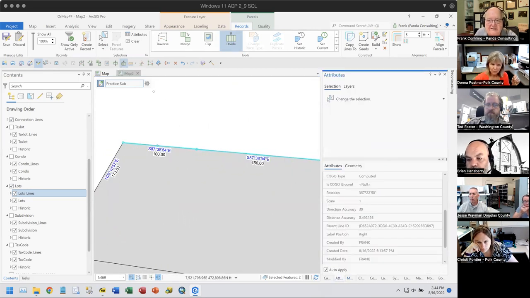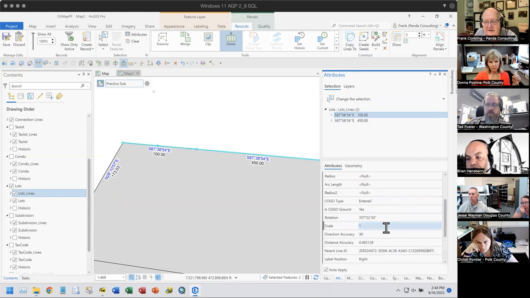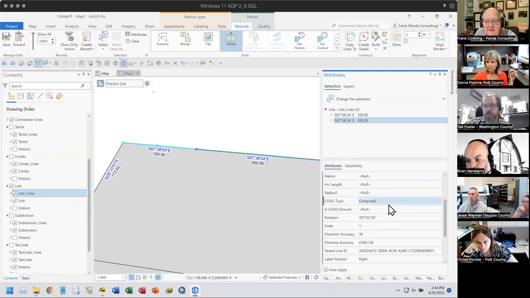If I look at this line, all right, look at the 100-foot here. I look at the line, it now says that that COGO value was entered. This one, the 450, because I entered the COGO of 100, I did not enter the 450. It actually went and computed that value from the line as what it was before. So it's actually tracking not just what values I enter, but what the results might be as a result of this.